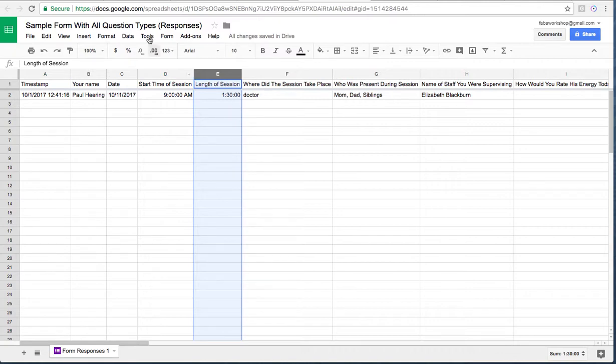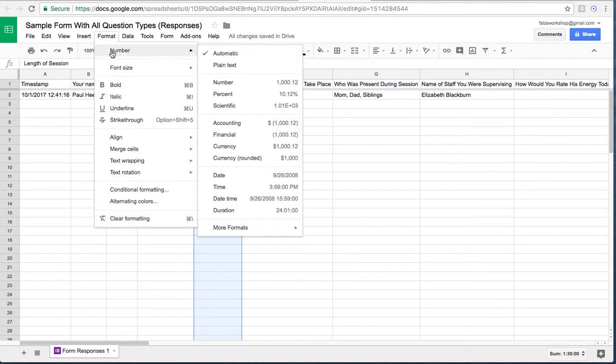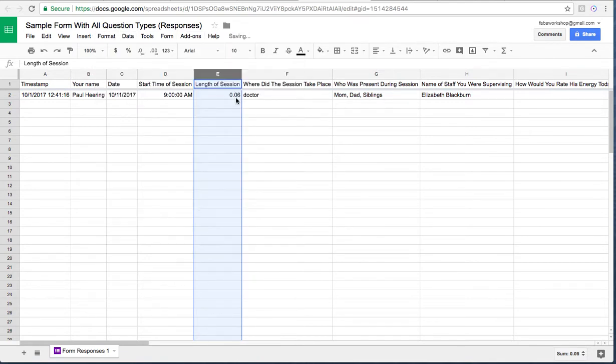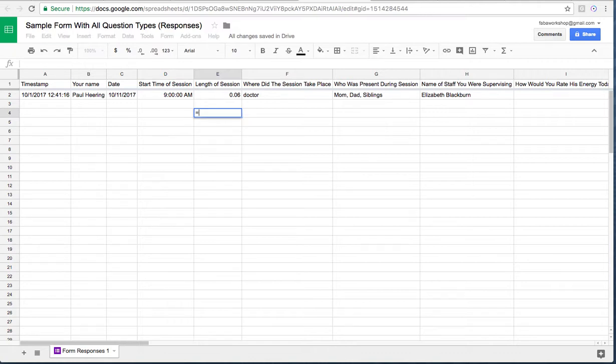You can change this. So if I go format, number, it's going to give me 0.06. I believe because that's 0.06 of 1 day. So let's try this. So let's do equals that. Let's test this out. Times 24. 1.5. That's what we had, 24. That's 1.5 hours. So we could play around with it in other videos. But it's just giving you as a number of what that is.